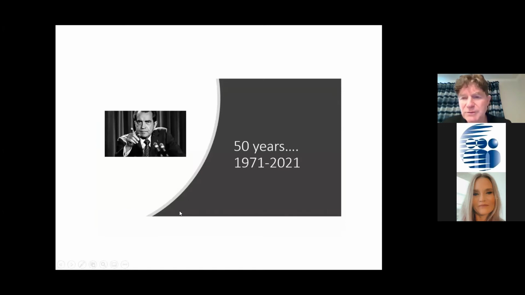So what I'd like to do to begin is just zoom out a little bit. Here we are at this 50-year milestone since the declaration of the war on drugs back in 1971 under Nixon. And I've been reflecting on this quite a lot over the last couple of years, taking stock on really, what have we learned? How far have we come? What have been the successes? What have been the failures of the last 50 years of this concerted effort, which really started under the rubric of the so-called war on drugs?